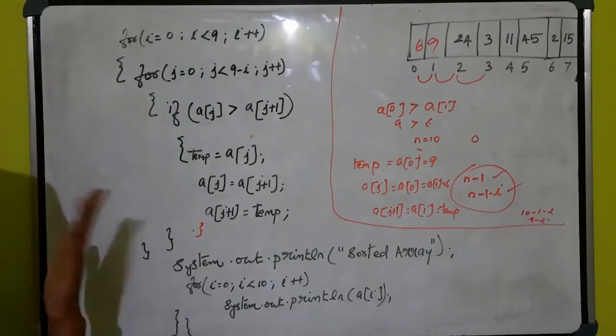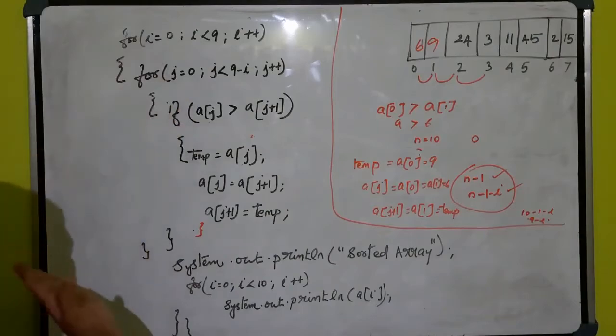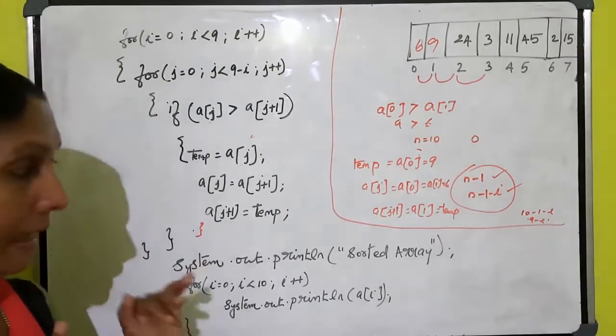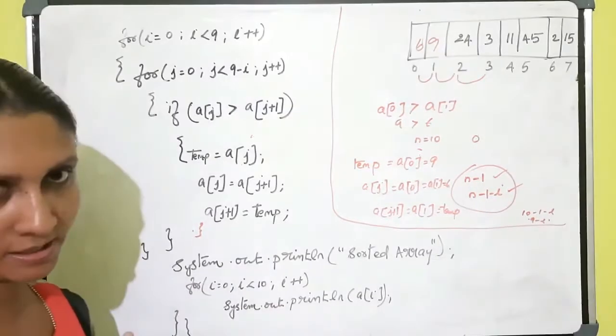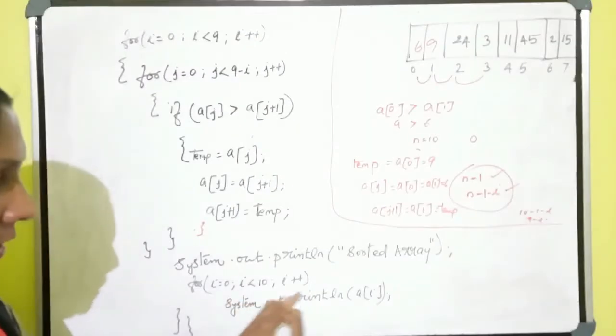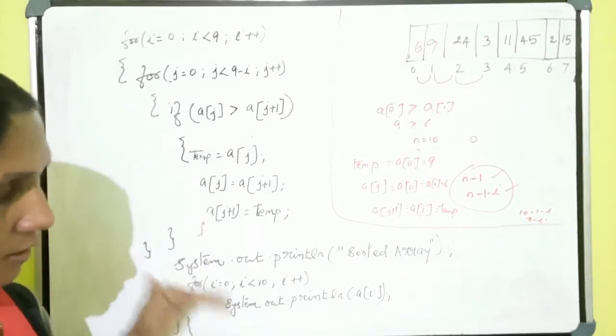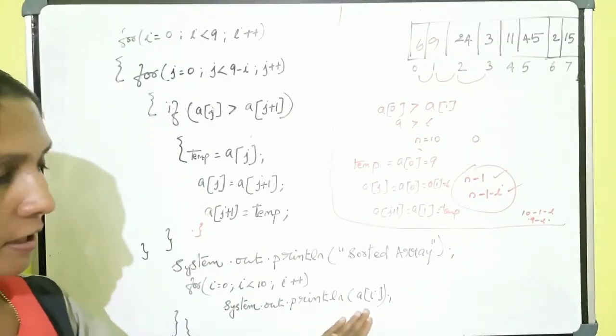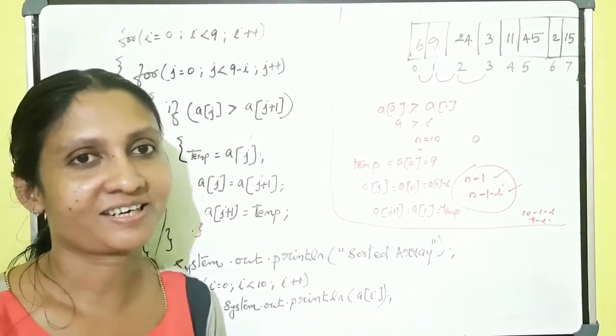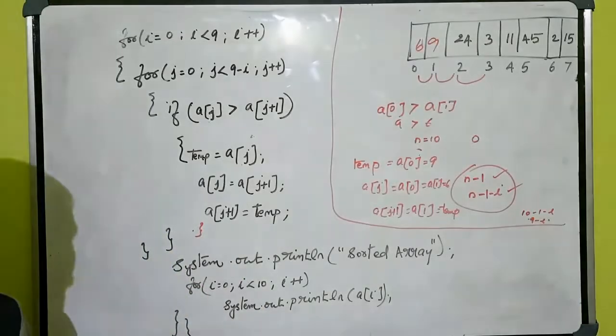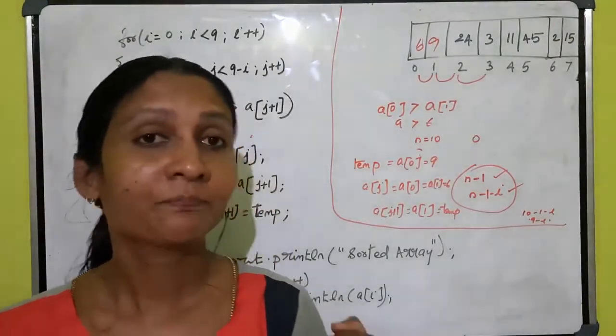This cycle will be repeated with the help of a for loop. Only this process you need to give. And at last you have to give the printing statement also: sorted array. With the help of a for loop you can print the values. It will be sorted after this one. Then you just give a of 5. You will get a sorted array. It's very simple. But just remember the steps.